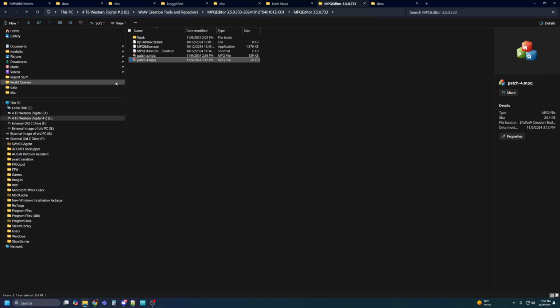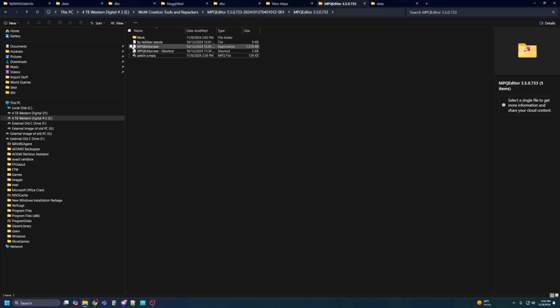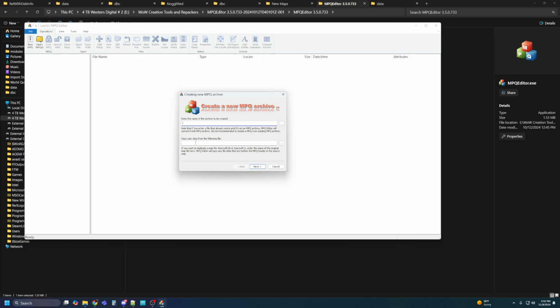So we're going to go to our MPQ editor, and we're going to delete. Alright, MPQ editor, fresh. So new MPQ, we're going to call this patch 4. And I would suggest keeping all of your edited maps in patch 4. Basically, as your projects expand and you get more and more of them, you'll want to keep all that stuff in the same place. You don't want 10 maps across 10 different patches, probably. I mean, you can do it that way, but it's just more to manage.